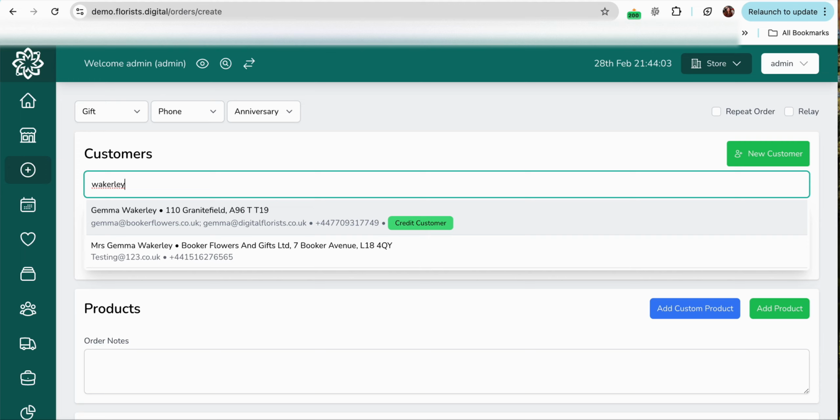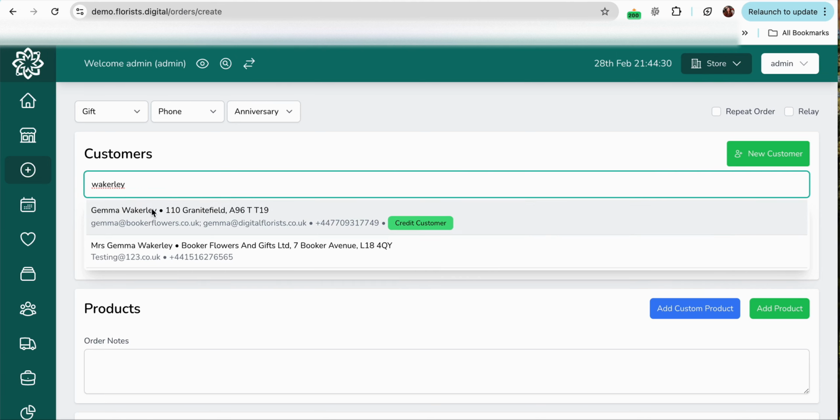And the other reason why you generally will want to get the email and have that email on record is because the system sends out notifications to them. It gives them a digital receipt. It tells them when it's getting delivered. It sends them a photo and it asks for a review. So all of those things, and the customer wants those things, so they don't usually mind giving their email address for this purpose.